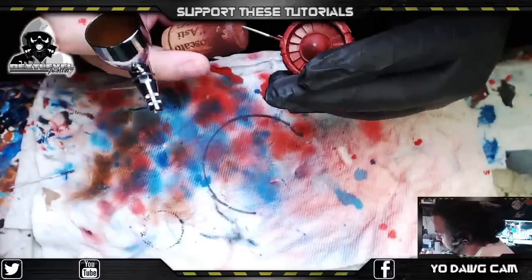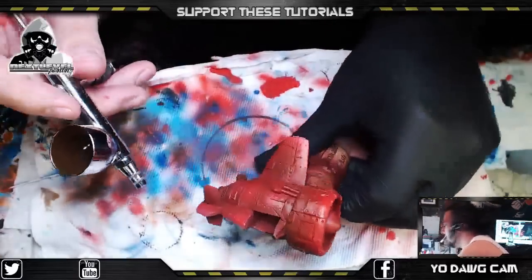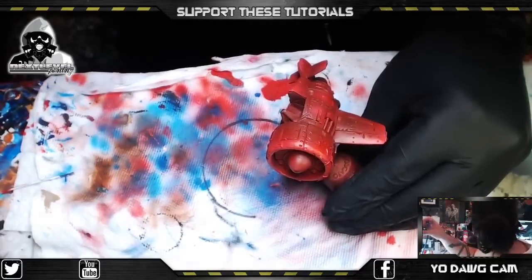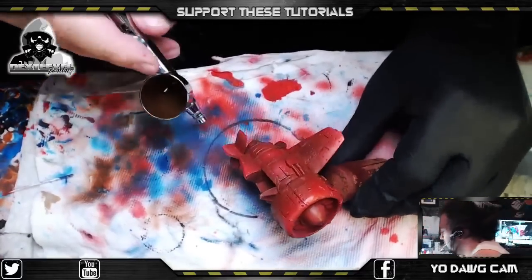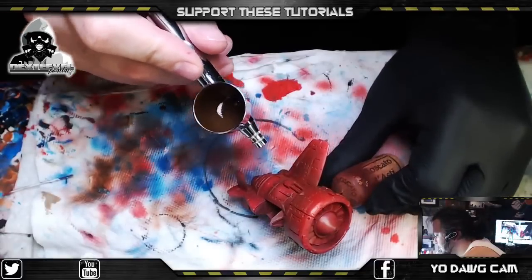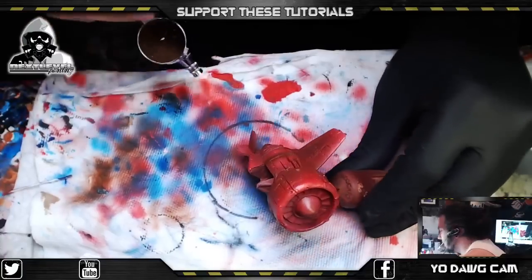Put it back on our cork. Let's move to the other side. Turn the light down for you guys. Let's hit these ribs right here. There you go. Looking nice.